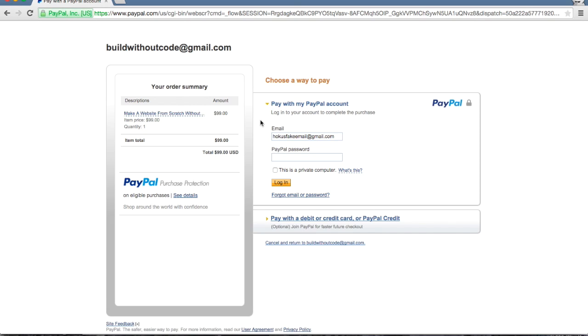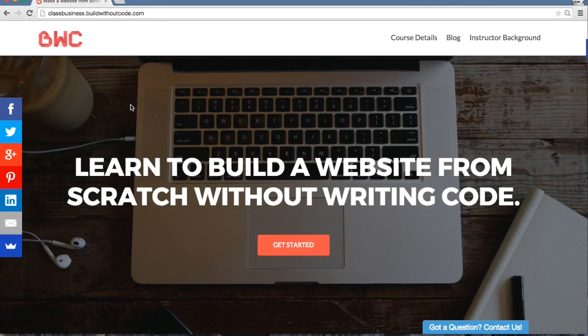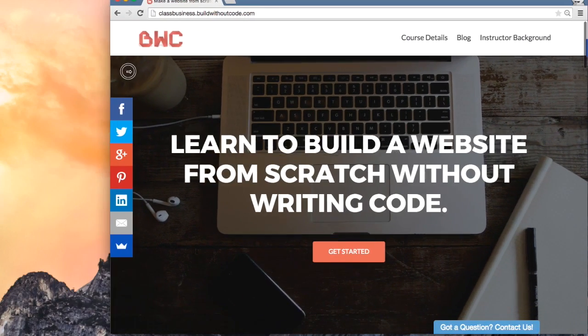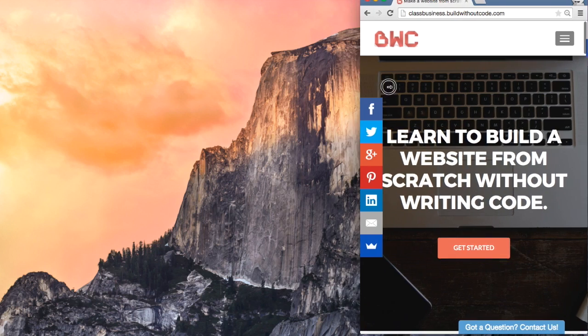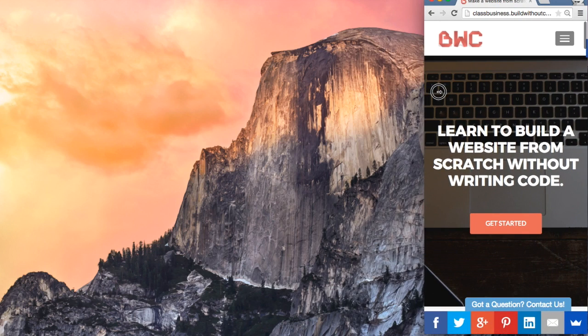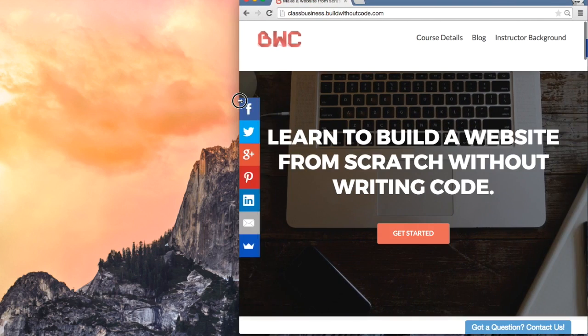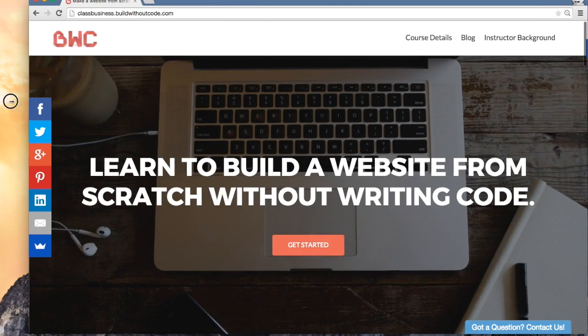So any information that we do decide to collect, when they go to PayPal, it will auto-populate or forward that information so that they don't have to fill that part out again. We will also be optimizing this website for search engines, and it is completely responsive, meaning that no matter what size the screen is, it will adapt to the size of that screen. You can see the layout changes so that it looks good on any screen size, tablet, or even smartphone.